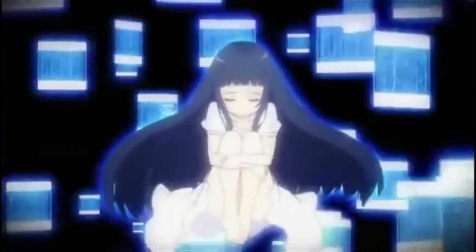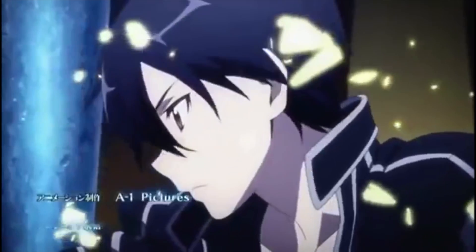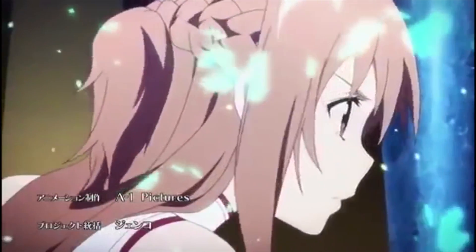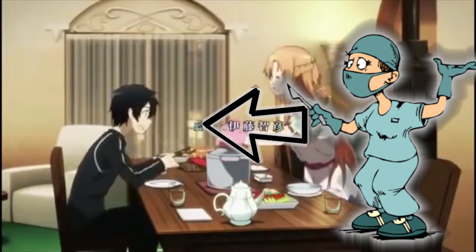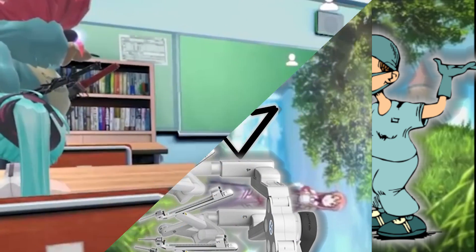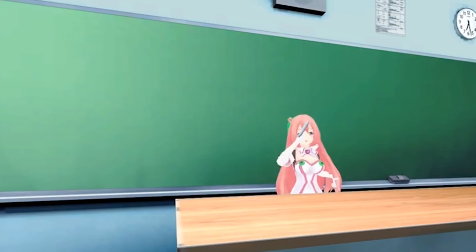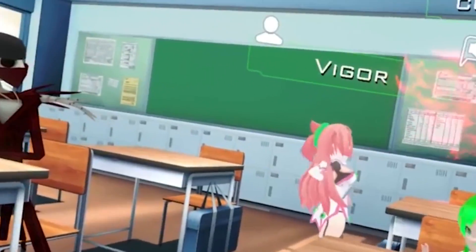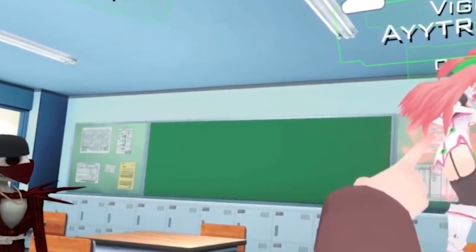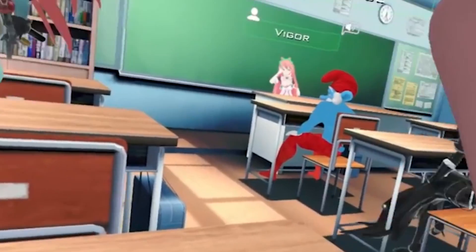If full dive was just going to be used for video games, I wouldn't be very hopeful of seeing it in my lifetime. However, luckily this is not the case — there are many applications available such as medical and education. For example, a surgeon being able to interact and interface with robotic surgical equipment would be highly beneficial because it takes the human exhaustion factor out of the equation and allows for more precise procedures. In terms of education, the ability to study in a virtual world with lower tuition costs eliminates the need for on-campus accommodation and creates a much easier experience.